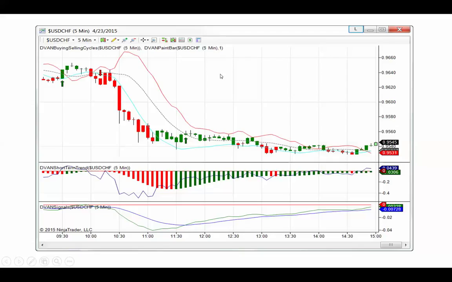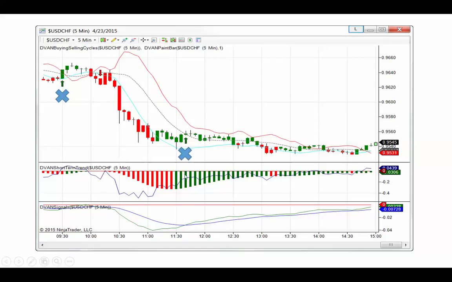Lastly, I have the dollar franc, Swiss franc, and I wanted to show a few examples from the same day. This long trade is not confirmed. It's close, but the short-term trend is red at this point. Everything else would be signaling along except that. So we want to confirm our trades with confluence of all the indicators. In this case, they don't confirm, so we would stay out of that trade.